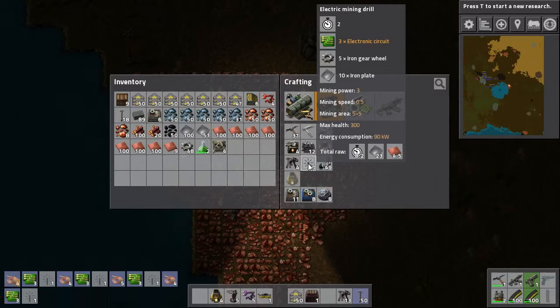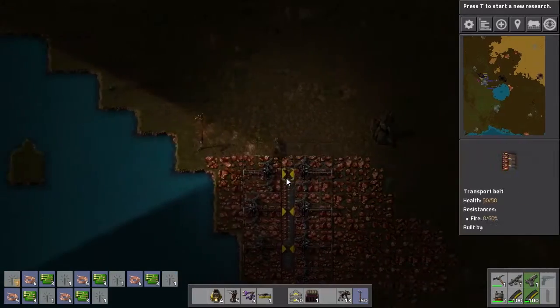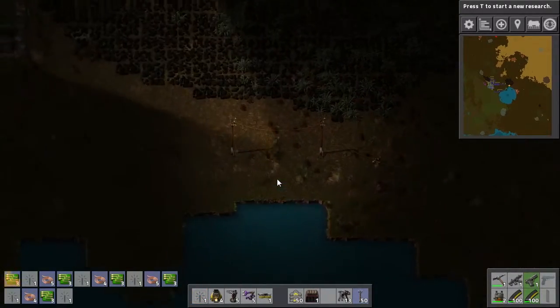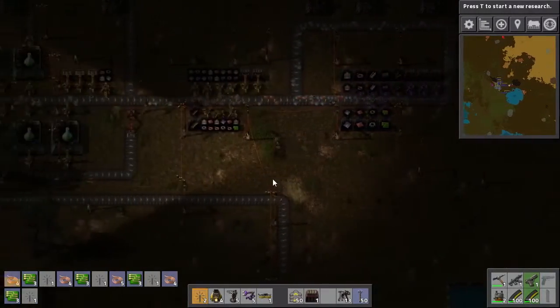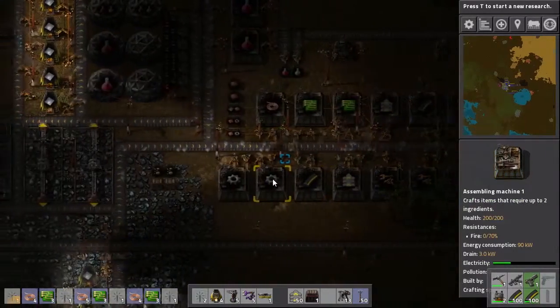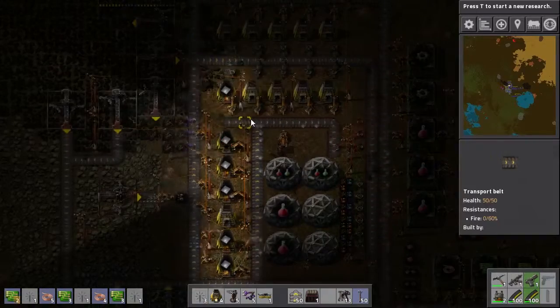We want to add some more of these. Probably get some burners, although we need stone for that. A lot of running around, I guess. Need raw stone for that, so let's go grab raw stone from all the way over here. This looks like my congestion solved.